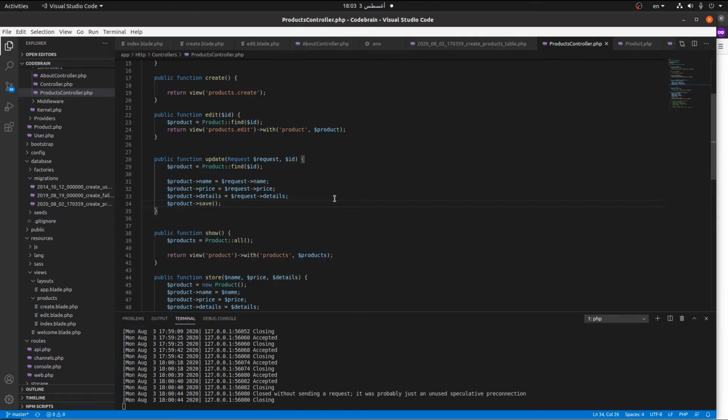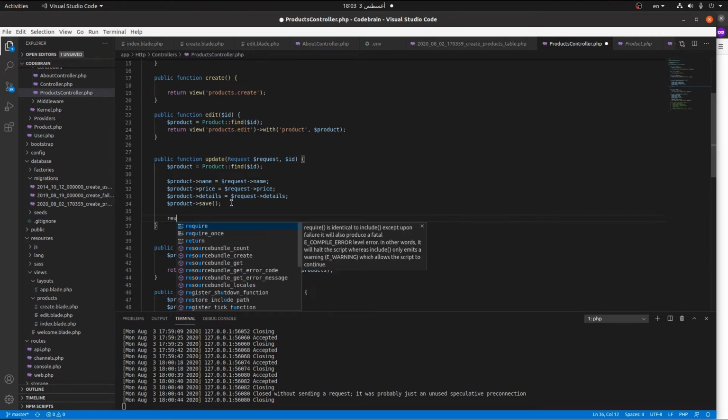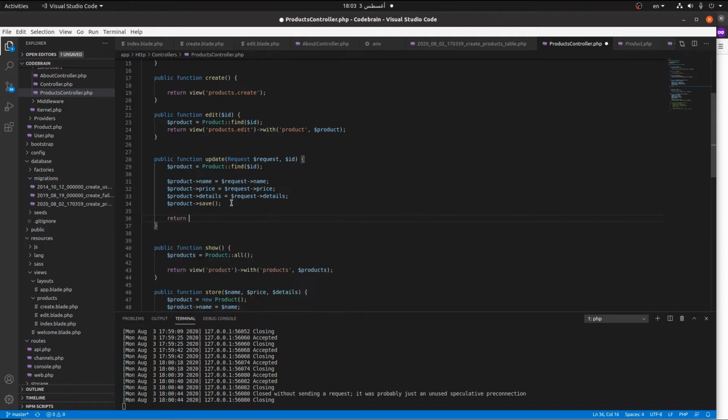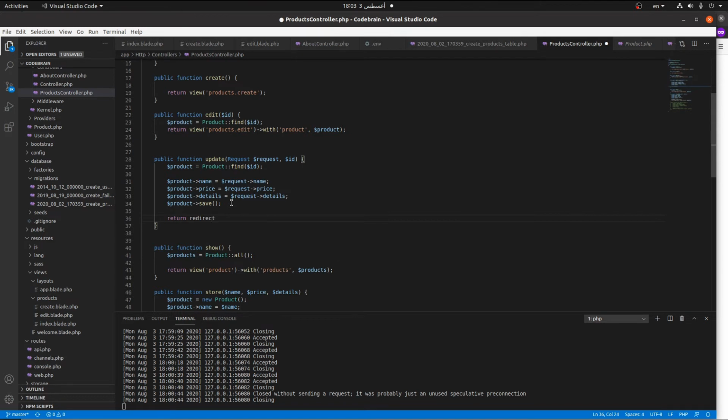And we are going to redirect to the new view. We are not going to use this view function now. We are going to use redirect because it types a new URL in your browser so that you will not submit that form again and again if you refresh. So let's return the redirect to the products.